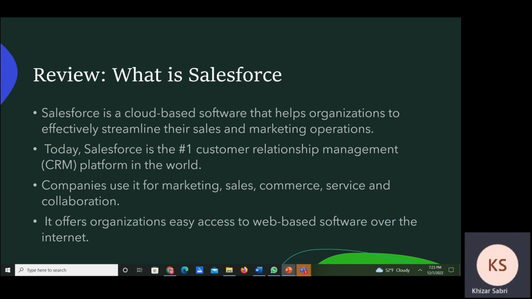Not only can you do your marketing and do your customer relationships and do all that stuff, but you can also keep track of data, right? And you can also print out reports, and you can do all that in one application, right? So that's why Salesforce is so effective, because you're allowed to do multiple things under one application. Okay. Today, Salesforce is the number one customer relationship management in the world, right? Again, remember last time I was talking about Monday.com, Heroku, right? A couple other ones that you might hear.